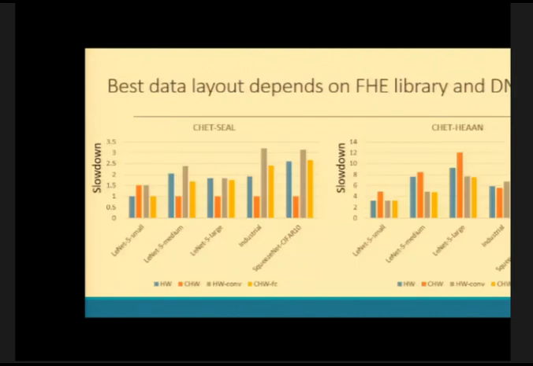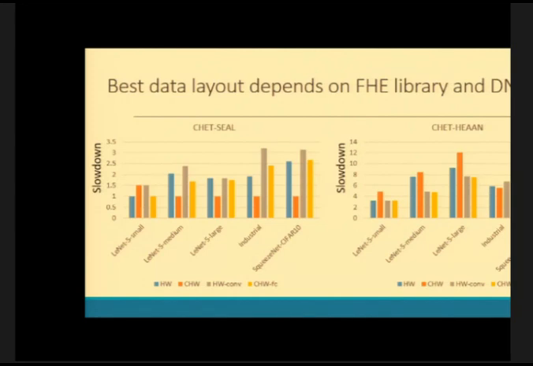First, I'll show you the two different optimizations and the impact of each. First, there are the data layout optimizations. On the left side, I'm showing you one scheme, and on the right side, the other. All of these are compiler-generated codes. On the x-axis are the different networks, and the different bars correspond to different data layouts. You don't need to look at the labels to see what they represent. There are just 4 different data layouts, the 4 pruned data layouts for the entire circuit that I told you about.